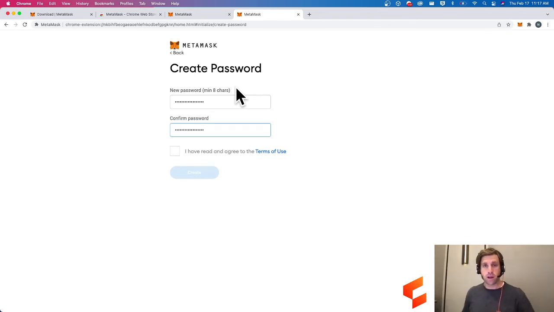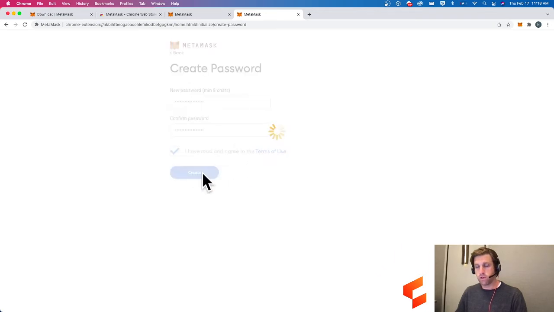So do write this down. This is actually our first piece of data that we're writing down. When we're starting our MetaMask wallet, it's imperative that we store none of this data on a computer, in my opinion. I personally, and I've heard this from a lot of people, recommend using physical books, multiple copies, to write down your passwords. Potentially you might have a little book at home where you've got a lot of your passwords. For MetaMask, it would be great to do that and then have it in multiple locations and multiple copies as well. So we'll talk about that a little bit more. I have read the terms of use. We'll press Create Wallet.